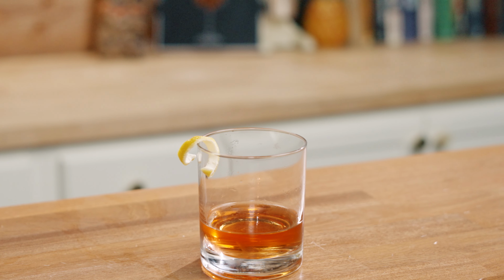Now, the one thing I often don't love about the Sazerac is it's served up. I think this would be great to serve like an old fashioned on one large ice cube. However, it's a smaller serving of a cocktail. It's just 1.5 ounces of alcohol in the drink, and that makes up a majority of the volume of this drink. So the idea here is you serve these and you can have more than one. And as soon as it gets warm, you've probably finished it and you're on to your next one already. Classic cocktail, one of the absolute best whiskey cocktails.